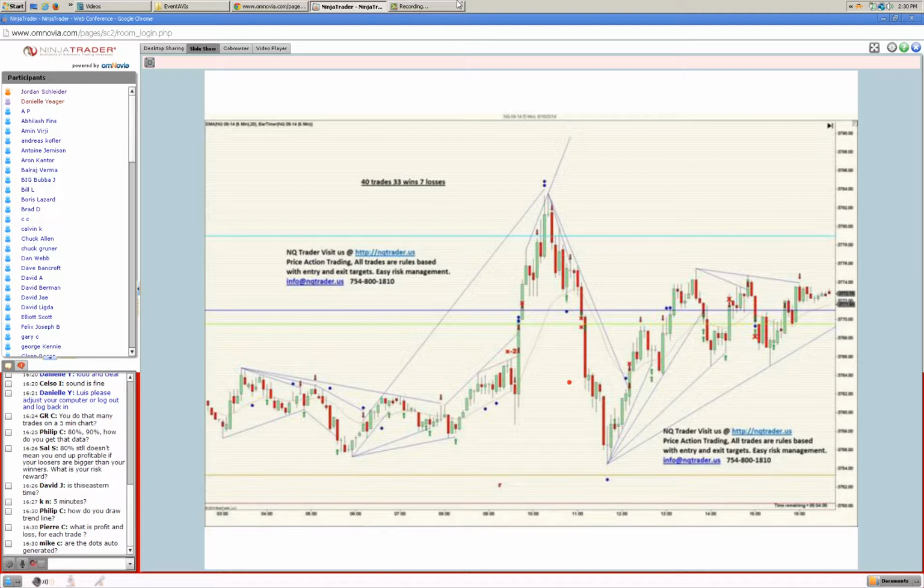What we do for targets, we have specific targets that we shoot for every trade. Nothing's automatic. Everything's manual. The only thing on here that's automatic is the EMA. Everything on there we put manually on there. The EMA is the only gimme. That's the free one. We look to make 2 points off a winning trade, 8 ticks. And on the downside, we're looking for 3 points, 12 ticks. So it's a 3-point stop loss and a 2-point target.